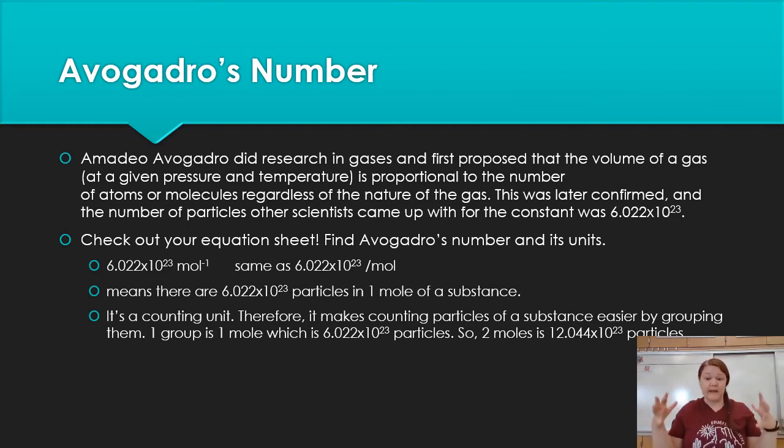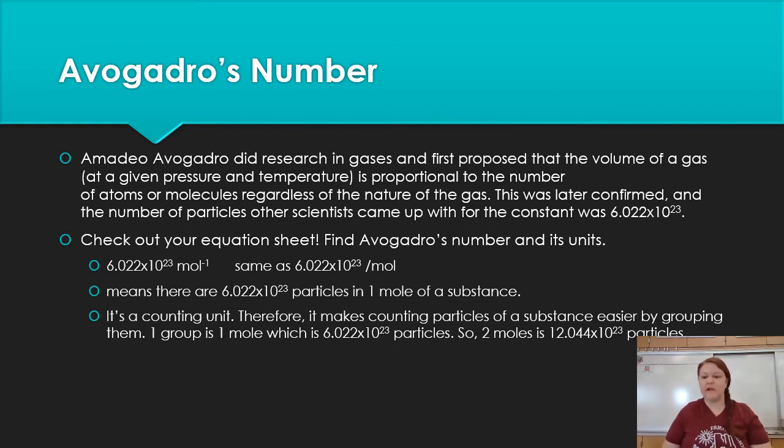a gas, so how much space a gas takes up at a given pressure and temperature, because gases are really affected by those two things, is proportional to the number of atoms or molecules in that gas, regardless of what kind of gas it is. So what he's saying is that if we have a specific volume of gas, say you have a liter of gas and it's at a specific temperature and a specific pressure, then no matter what the gas is inside, it's always going to be the same number of atoms or molecules.